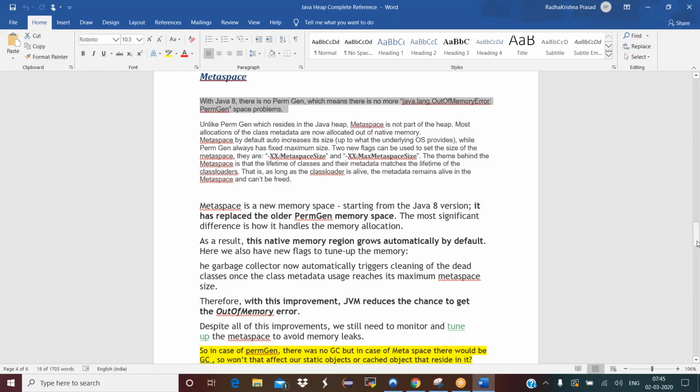So again, I told you, the maximum heap size default for any server, as we know, if you take any JVM, the default heap space can be 1 GB to 4 GB of any 32-bit JVM.